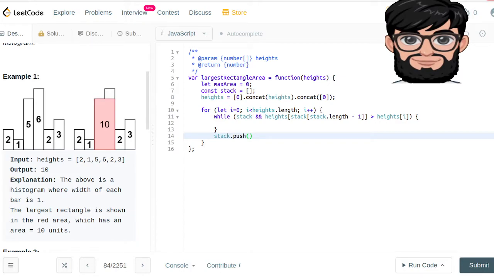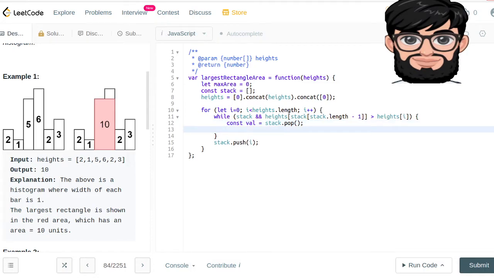So in that case, because it's a stack, we're gonna be removing the top element, the element which we put at the end, and then we're gonna be calculating the maximum area.